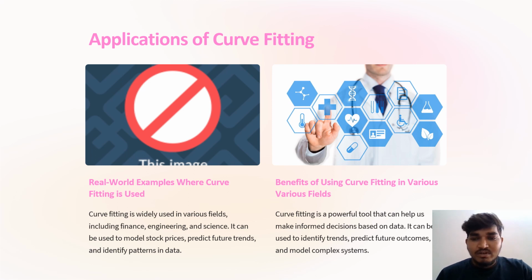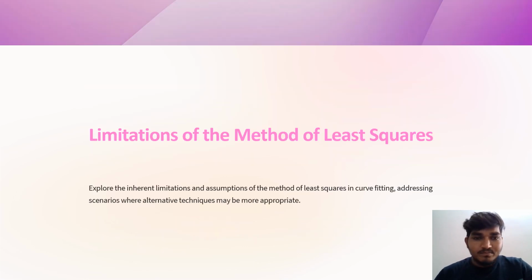And coming to the benefits of using curve fitting in various fields. Curve fitting is a powerful tool that helps us make informed decisions based on data. It can be used to identify trends, predict future outcomes, and model complex systems. And now let's discuss some limitations of the method of least squares. Exploring the inherent limitations and assumptions of the method of least squares in curve fitting, addressing scenarios where alternative techniques may be more appropriate.